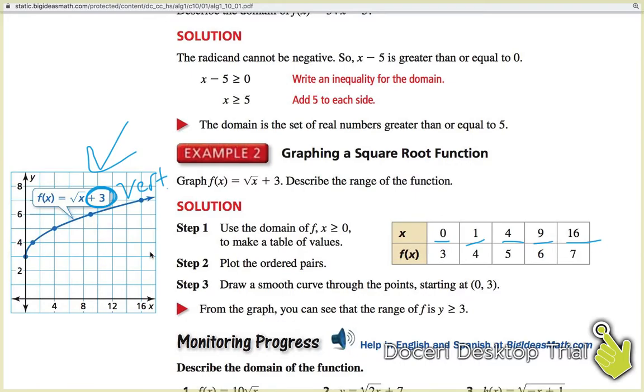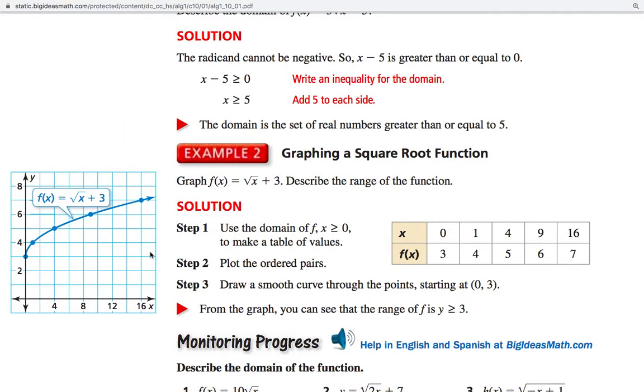This is going to be a vertical translation up 3. Remember we had that parent function, which was here, 4, 2, 9, 3, it looks sort of like this. We're going to take that whole thing and shift it up 3. So really what we want to concentrate on is this point right here, that starting point. That starting point should be at (0, 0) for the parent function. Here we are moving up 3, so that new starting point is just going to be 3 higher. And that's going to help us determine which of these graphs is correct. Okay, that's what we're looking at.